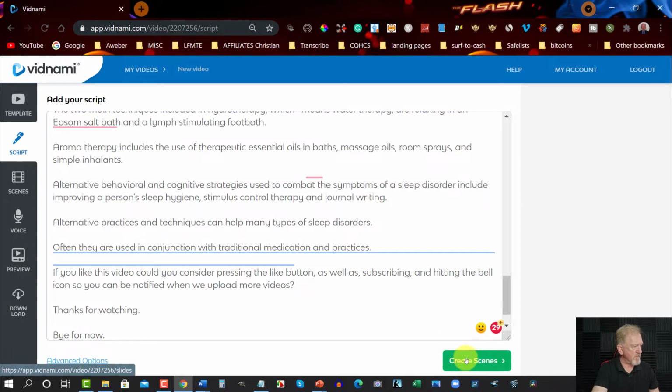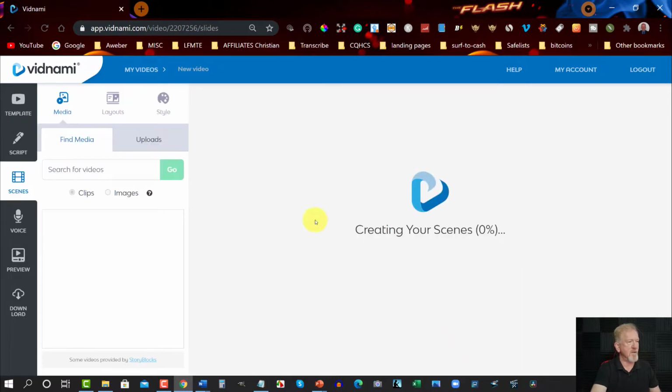Now, all you need to do is hit this button here and it will create the clips for you. Now, I would suggest you leave it as clips, and you can check out whether you want to have images, but my suggestion would be just continue with using clips, and I'll just pause the video while this is thinking. This can take a little while, so let's just pause the video while it's doing this.